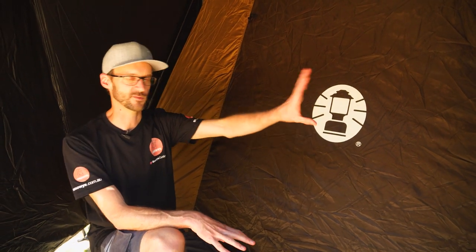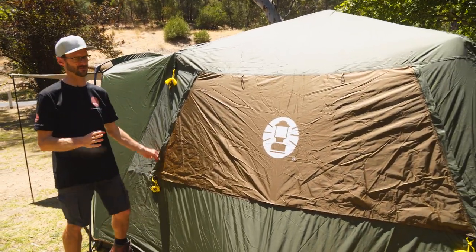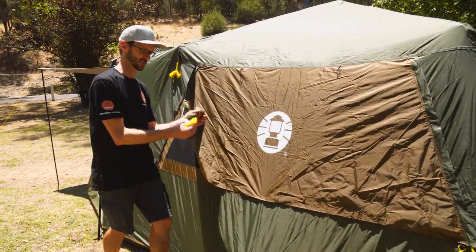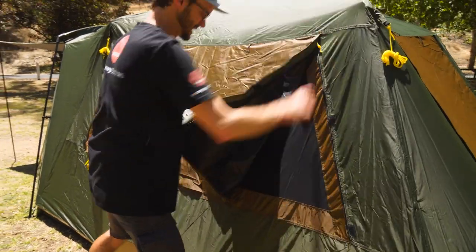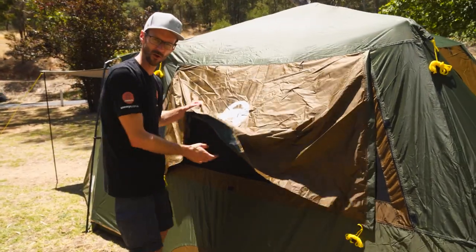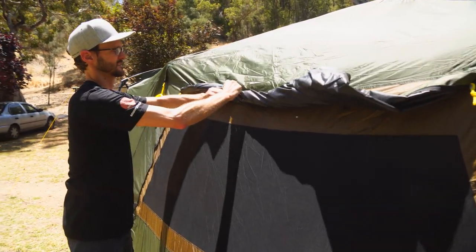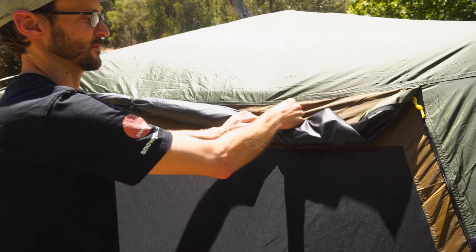We'll start with the outside. So we'll step around to the window on the side — there's a long window on each side of the tent. This can be set up in one of three ways: firstly, closed for full weather protection; secondly, if we unzip each side and use the little guy ropes on the corners and remove the Velcro in the middle, you can peg this out as a little weather-protected vestibule over the window, getting a bit of breeze while keeping most of the rain out. And lastly, you can roll it right up and out the way, which also allows much more ventilation through the tent.